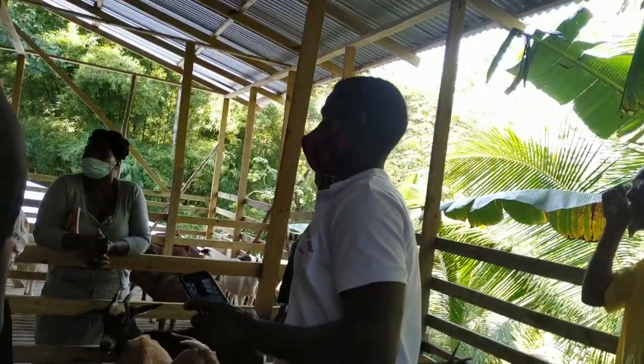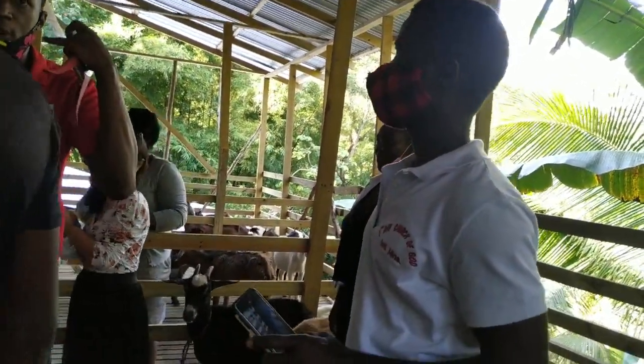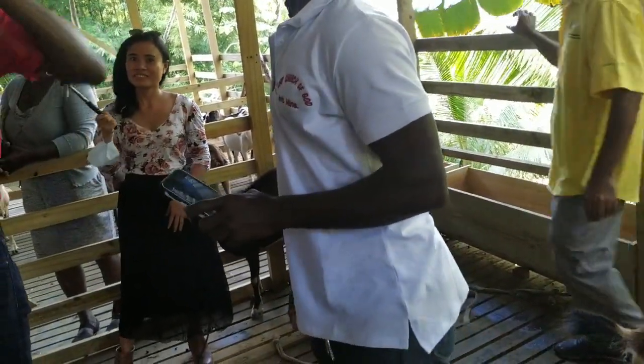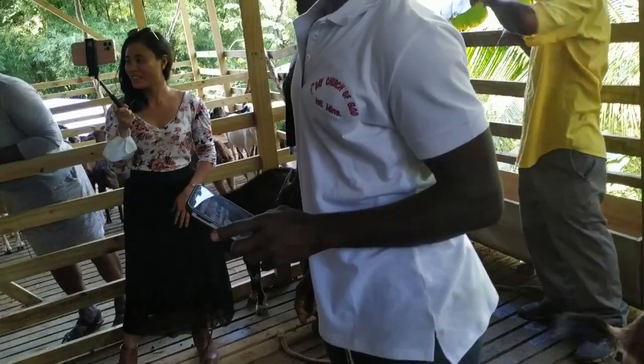There's a quote right here with the ear notching, if you look at it. Oh yeah, so that is our next identification method. So instead of doing this, then.